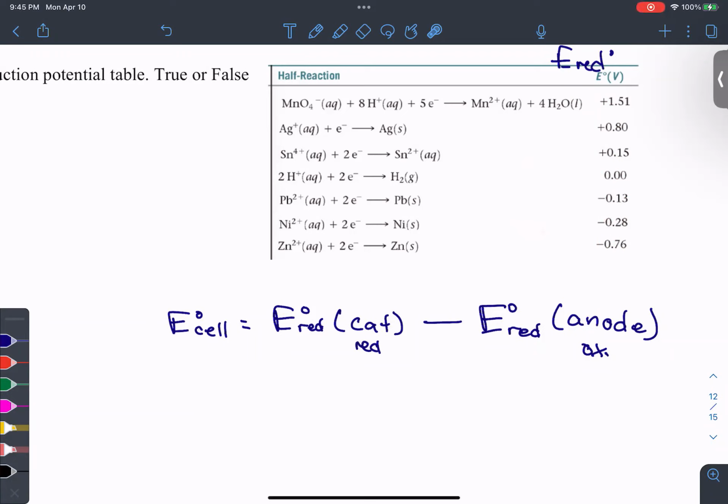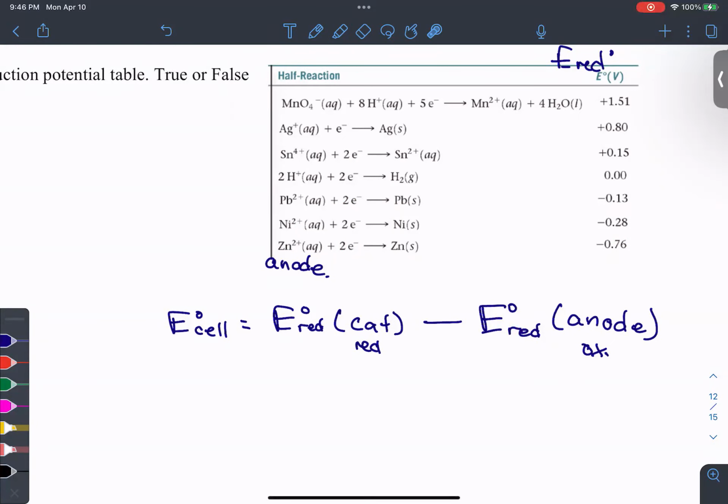So the question I got over this weekend was, well, I understand that these are all half reactions in the reduction form. All of these things are being reduced. I know that, these are the cathode. Well, what if zinc is my anode? If zinc is my anode, that means zinc is being oxidized. That means this reaction isn't happening, it's the reverse reaction that's happening. So oftentimes students will flip this reaction, and then they will flip this reduction potential value and then put it into this equation.